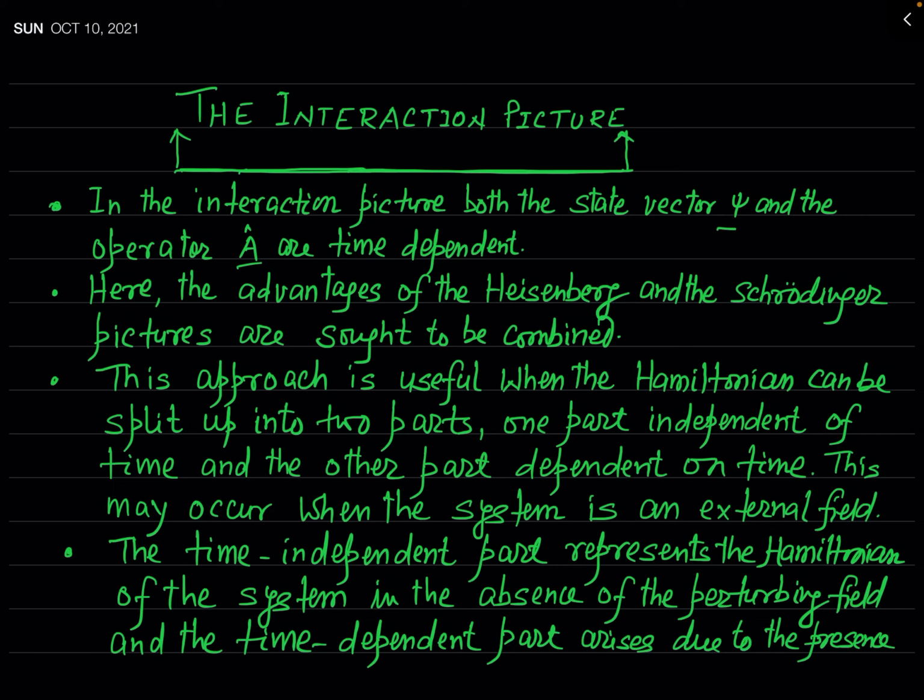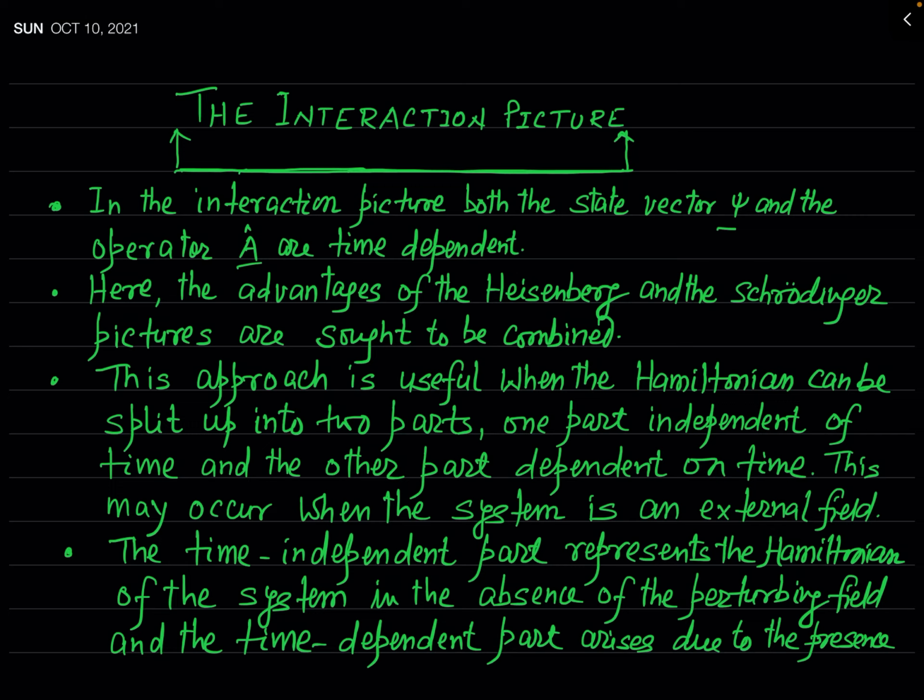In quantum dynamics, you have seen till now two pictures. First one was Schrödinger picture and the second one was Heisenberg picture. We have seen that in Schrödinger picture, the state vector is time dependent, while the operator corresponding to an observable is independent of time. But in case of Heisenberg picture, the situation was just opposite. You have seen that in this picture, actually the state vector was time independent, but the operator was time dependent.